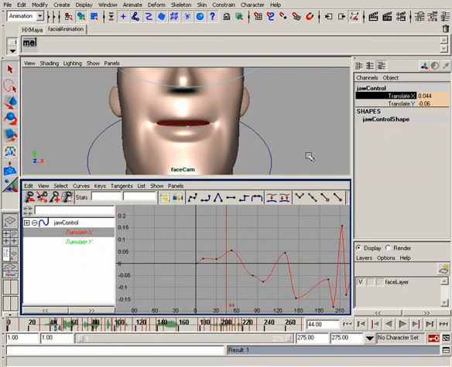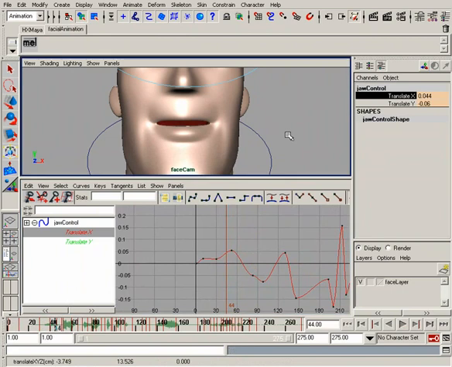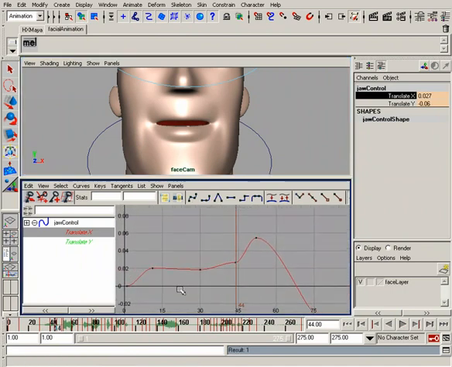Okay, not much. About there. So when the character says hey, that's when his jaw moves over more to our right. So we adjusted that timing a little bit. And we'll continue.